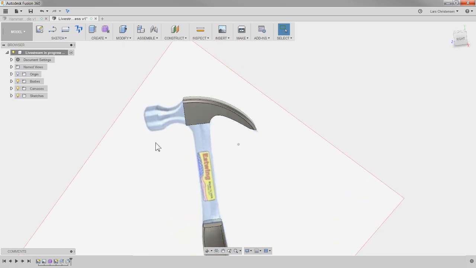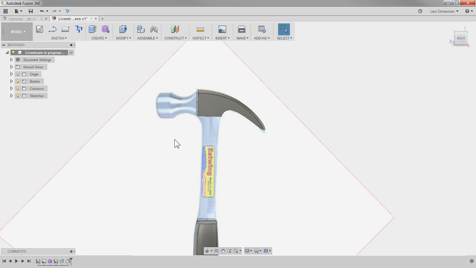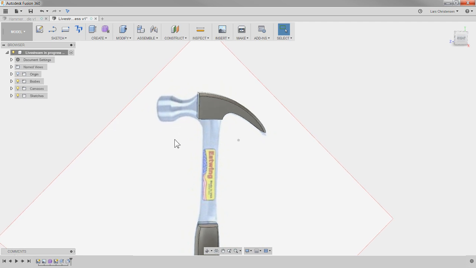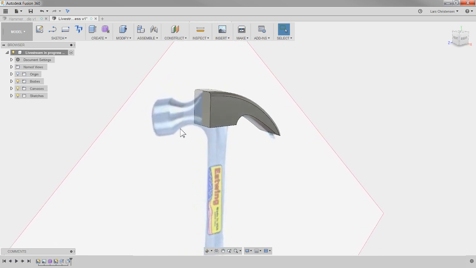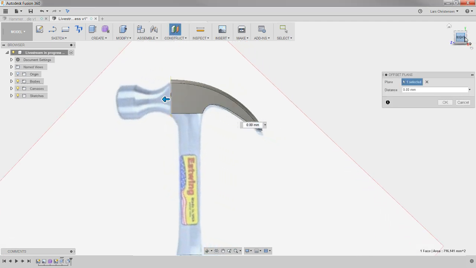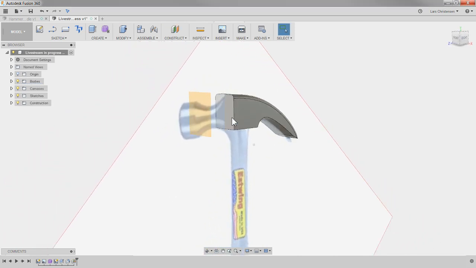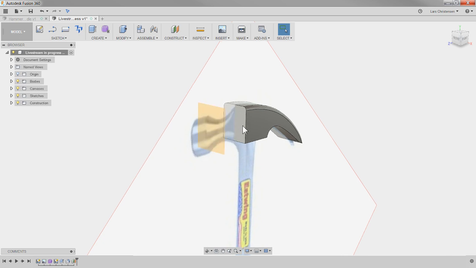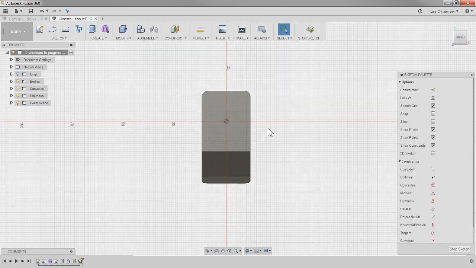Now, to do the head or the hitting portion of the head here, I'm going to do something that I did in the coffee spoon video that we just did, if you're new to Fusion. I could go in here and create an offset plane from this face. Let me go on the right side here so I can see where we're going to place it. We could place the head out here, hit OK, and now we have that plane sitting here that is offset from here. Now on this plane, I could right click, hit create sketch.